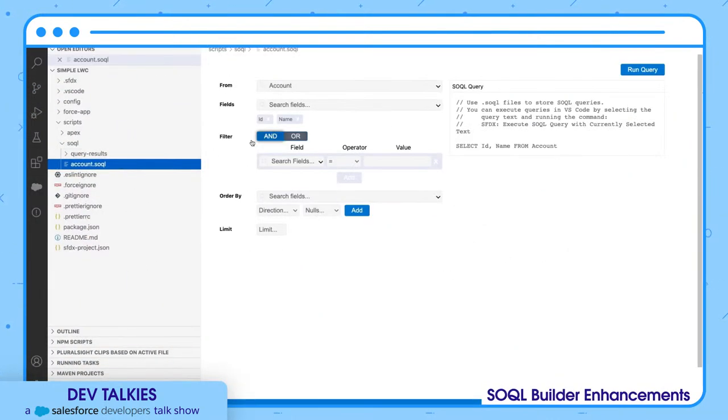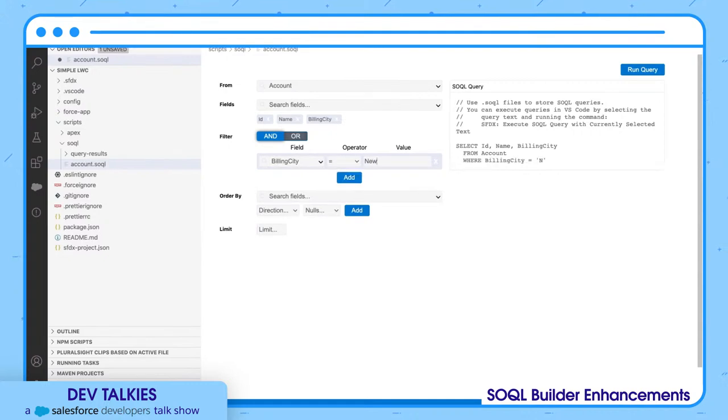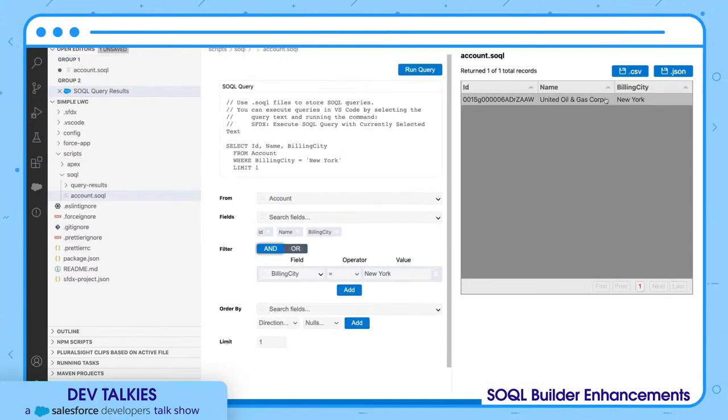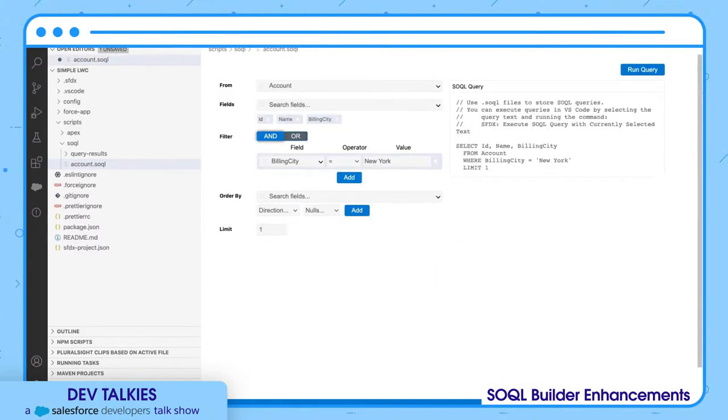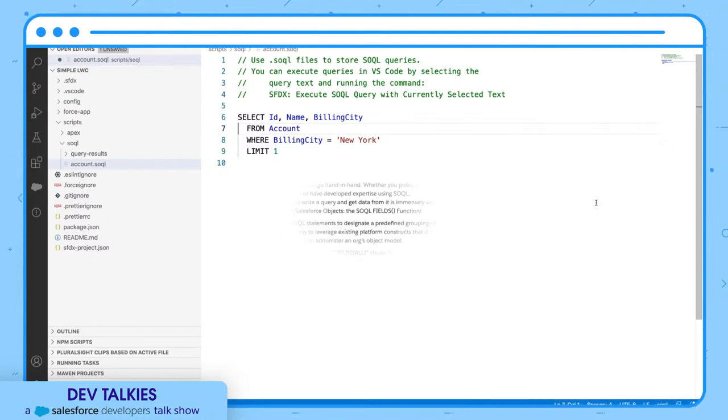You can now try SOQL Builder Beta on VS Code. It is the quickest way to write SOQL queries. You can build a query with clicks and then see the results next to your query. We are continuously adding features to it, and what is latest is that you can toggle between the editor and builder with a click of an icon. The code completion is also improved, and you can start it from the command palette.